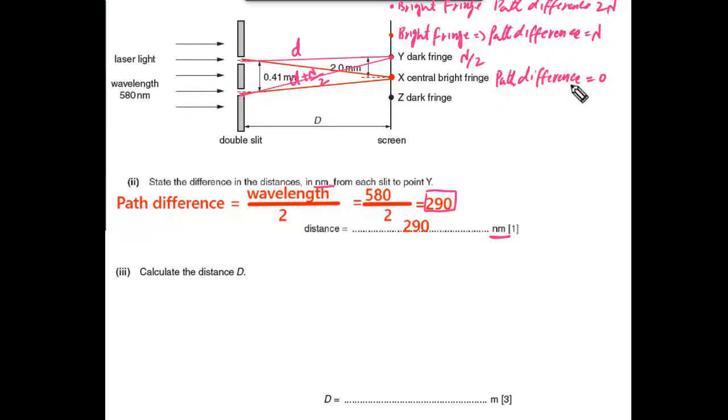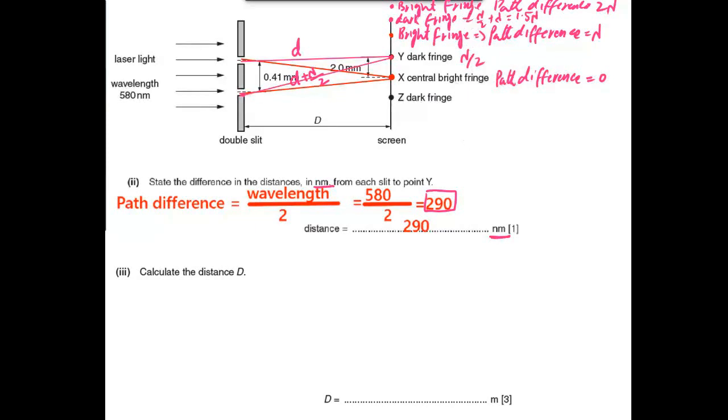At the center bright fringe, path difference is equal to 0. For the next bright fringe it is equal to 1 lambda. For the next one, 2 lambda. For the next one, 3 lambda. And so on, above and below is true. That's all. And for the dark fringes, this is lambda by 2. And the next dark fringe will be here. So for that dark fringe, that will be 1.5 lambda. So you see you have lambda by 2 plus 1 lambda. If you add, you will get 1.5 lambda.